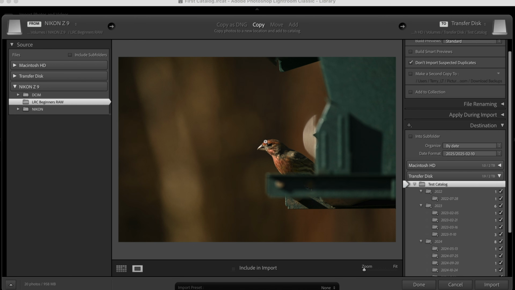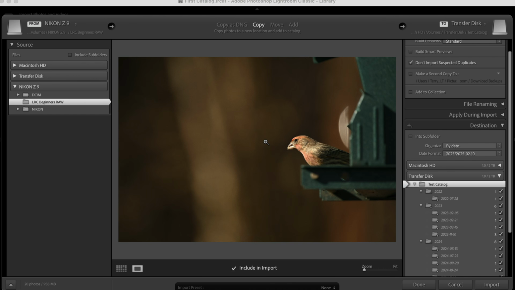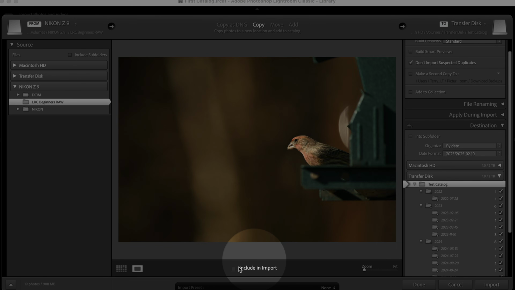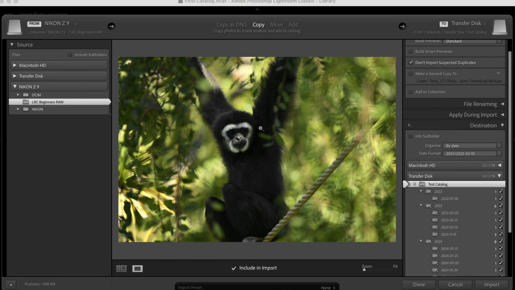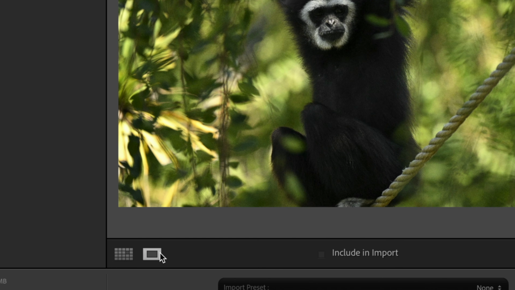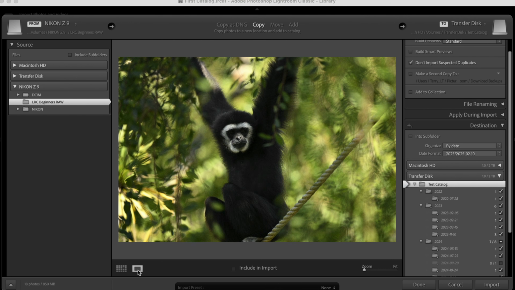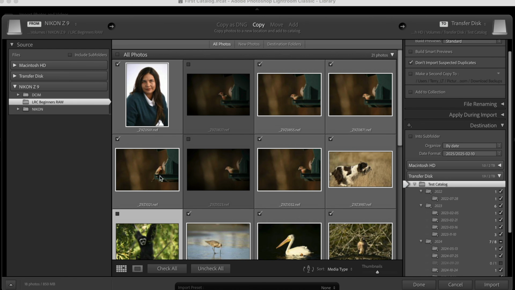The way you do it is use your little forward and backward arrows, and you can just go through and see which ones you like. Let's say you come to one you don't want. You can just click this button down here to not include it in the import. As we go through, we can click here, and let's say we didn't want to import that, click to not include it. Now when we come back and hit this, this is our grid mode. What we're in now is close-up view or loupe mode, and in this mode is our grid view. You can see here that these that we selected are grayed out, okay? And the grayed out ones will not be imported.